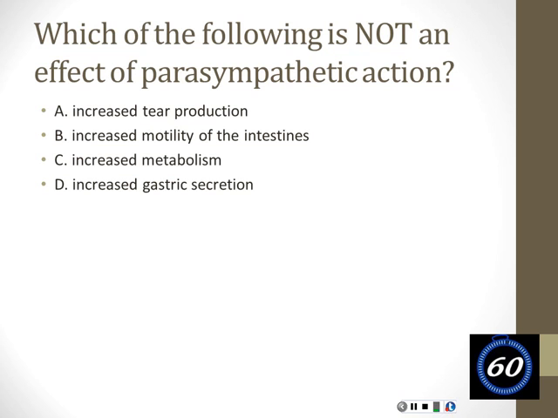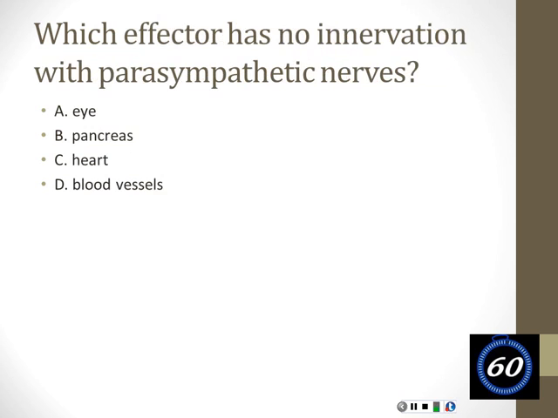So C is the correct answer. The parasympathetic division actually slows metabolism. Now, why would it do that? Because in rest, of the rest and digest, we want to store up nutrients for when we need them. So the parasympathetic turns the metabolism down and promotes things like weight gain, protein synthesis, things like that. So would it be better to take your vitamins at nighttime before you go to bed? Yes. Okay. Yes, it would.